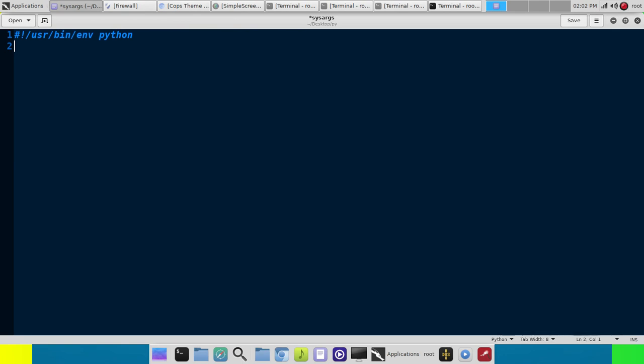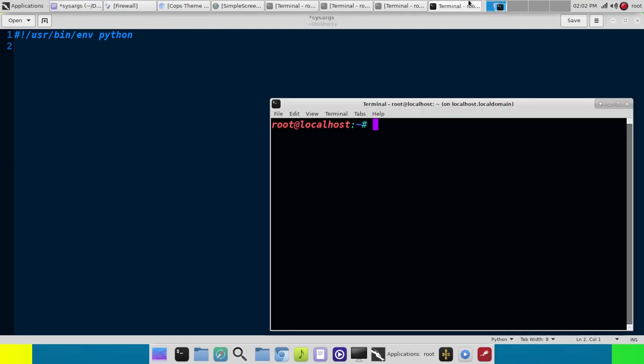So let's get started. Basically, what this system argument thing is, it's like when you run an application, like in Linux there are different terminal-based applications. Say you have a program called, we'll just call it, do this, right? And then you might give it like -a or -f or -a and then file.whatever, and then -s file.whatever, something like that. Those are the system arguments. And what this does is it lets you do that with your application.